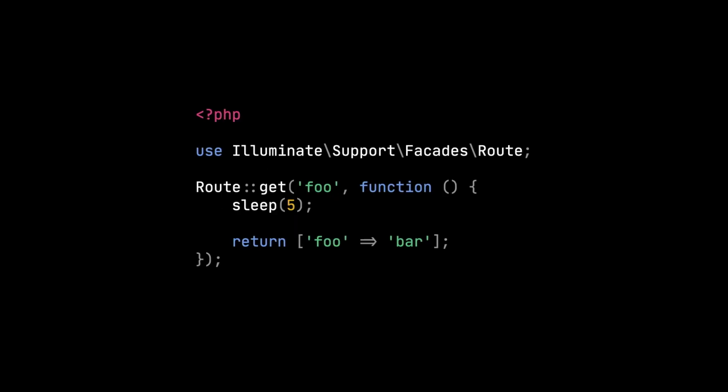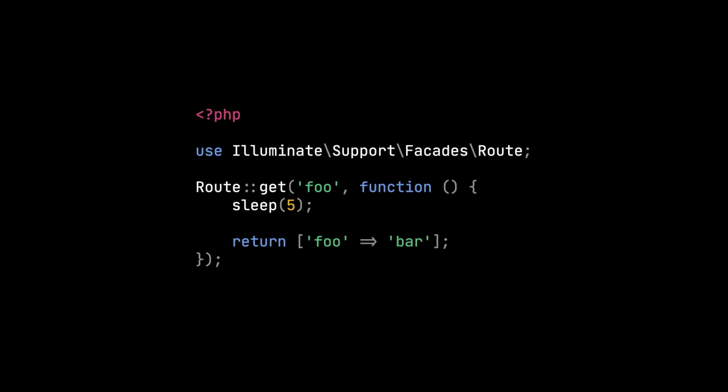Okay, so we talked about lots of things. What about that non-blocking I/O thing you mentioned earlier? You haven't come back to that. So non-blocking I/O is a little bit trickier. Let's look at some code. We have a very simple route. We have a sleep function. I use the sleep precisely because it's simple. What happens when you sleep for 5 seconds and you make a request to the route?